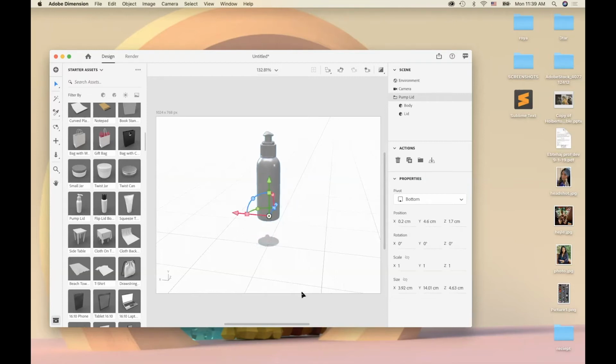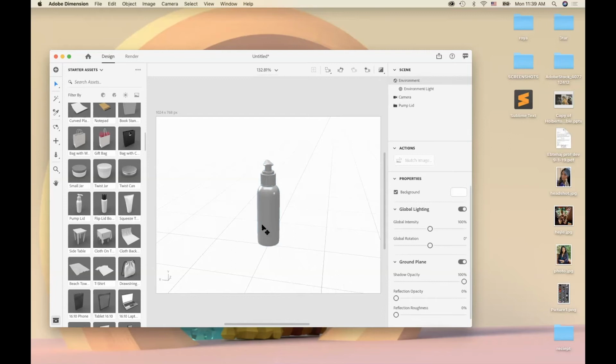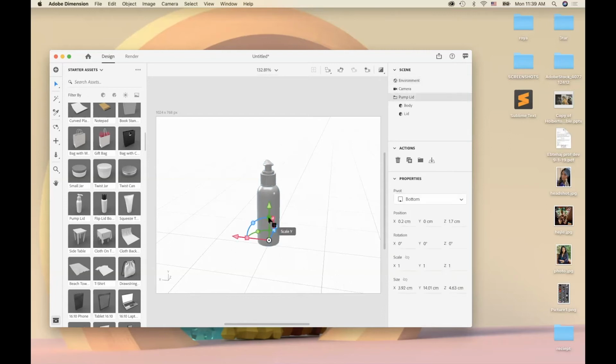And when I change it, with Command Z, I can undo my action. And if I want to do the scale for the Y axis, I can select this, and then you can see with my mouse, I can change the Y scale.